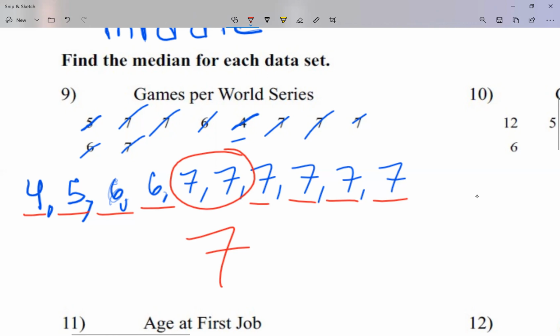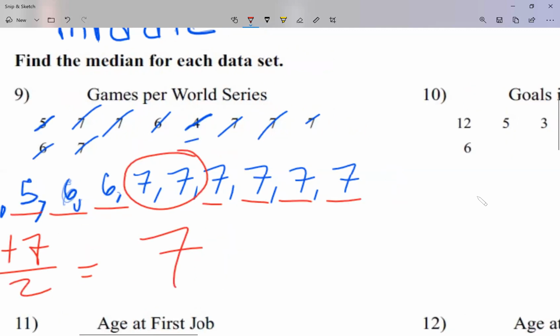What I would do, I will add the two numbers. In this case, let me add 7 plus 7. And then my result, let me divide it by 2. Right, we do this. 7 plus 7 is 14. 14 divided by 2 is 7. So I get a 7. Like I said, when it's the same number, then that's the median. When the numbers are not the same, I will just say add the numbers and divide by 2. All right, so the median in this case was just a 7.